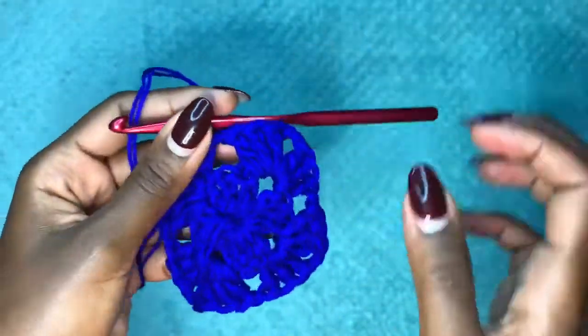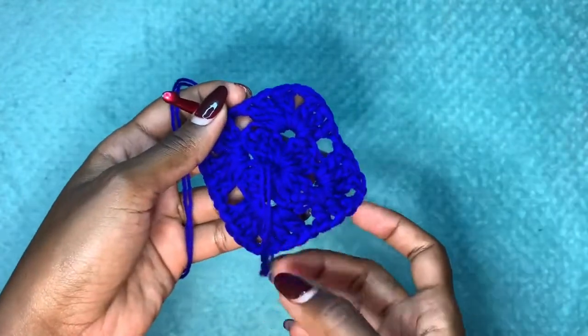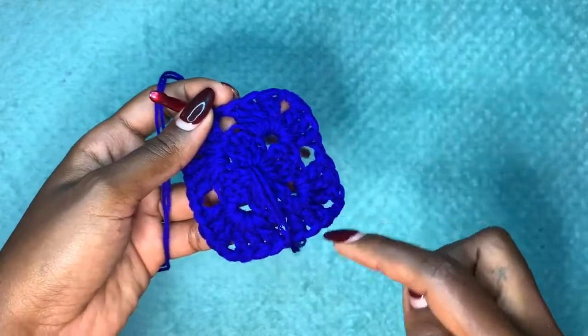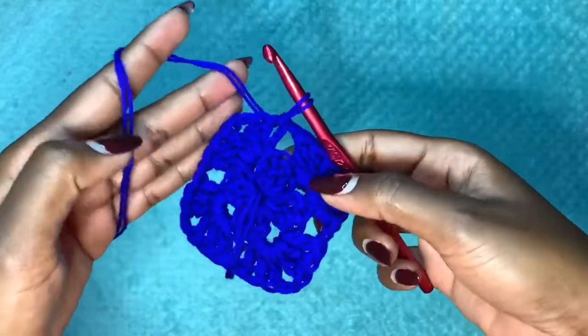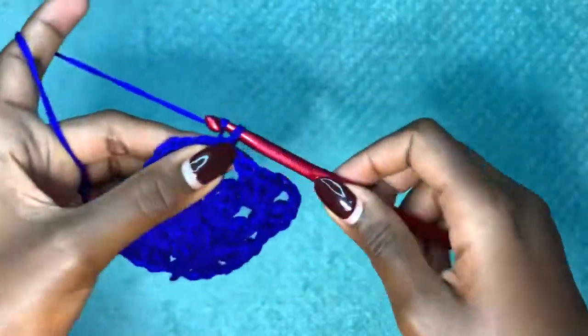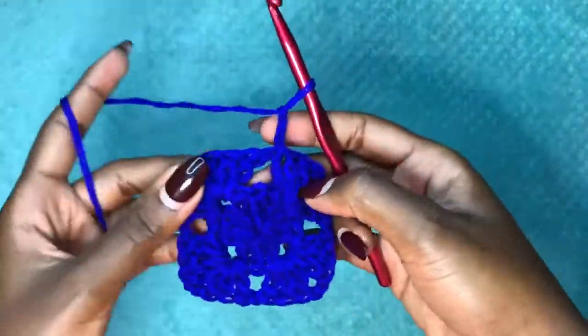So by the end of row 2, you should be seeing your corners here at the chain 2 spaces. So every chain 2 space created a corner of the square, and every chain 1 space didn't create a corner. That was a side of the square. So after this, you're going to chain up 3. We are going to row 3. Turn your work.